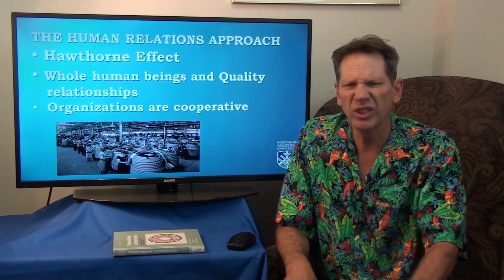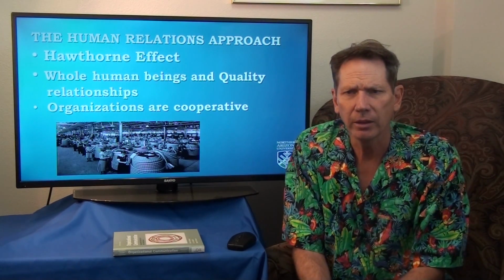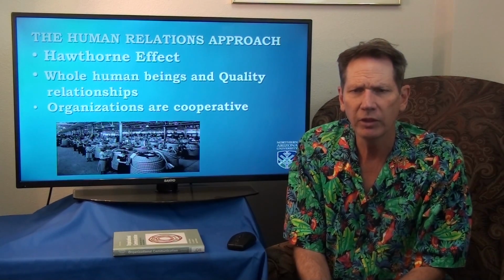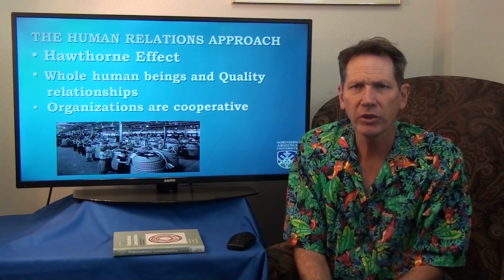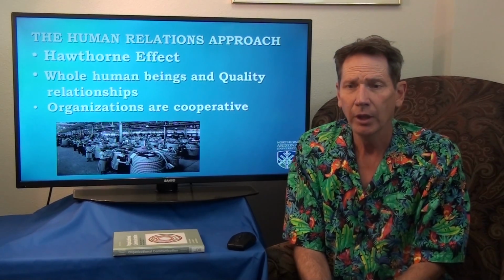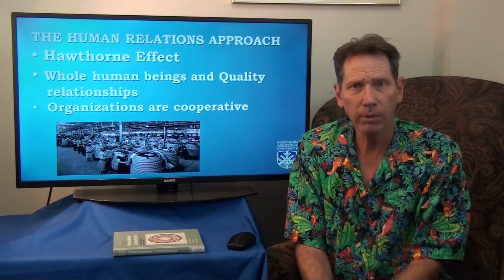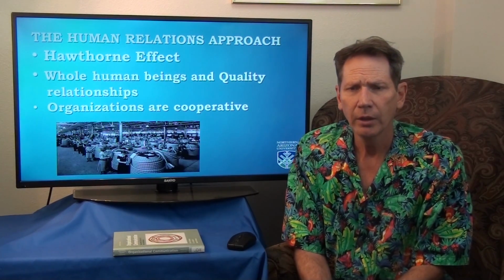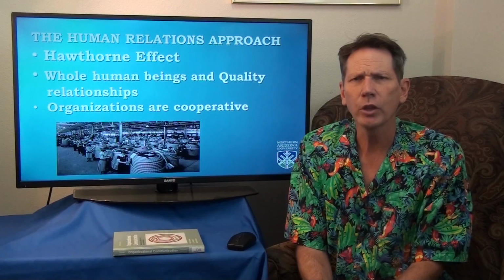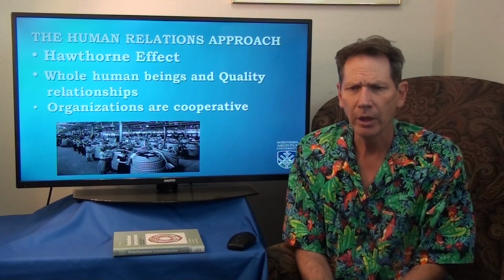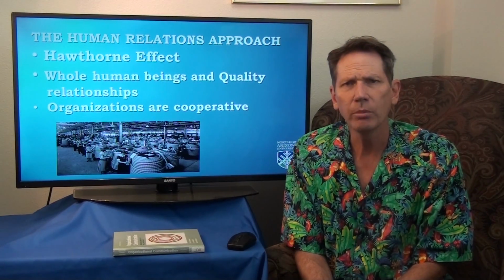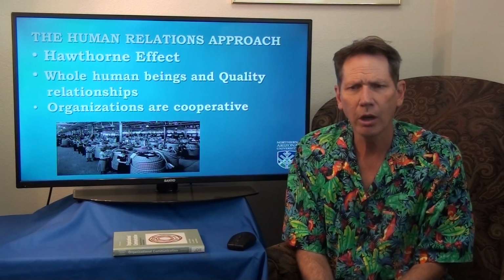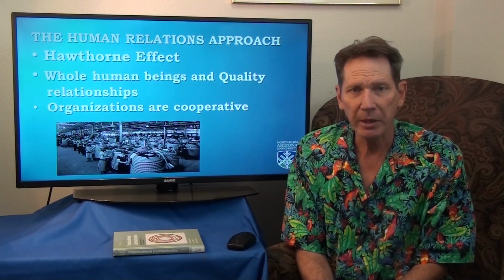It wasn't just the unions fighting back and these picket lines of people with axe handles and even guns, even killing one another, that forced the hand of classical managers. It was a recognition that we can get more productivity if we treat people well. You recognize that organizations are really cooperative organisms here. We have to cooperate, and we do better when we cooperate, and when people want to do a good job and will work hard for us, we make more profit.